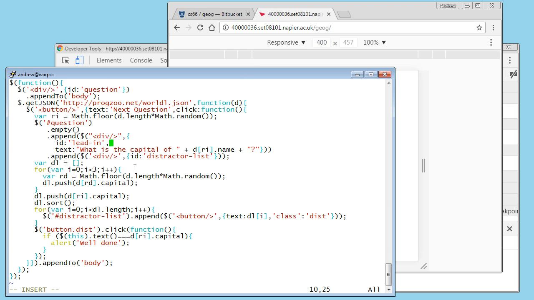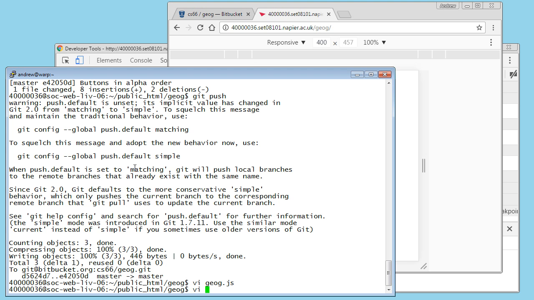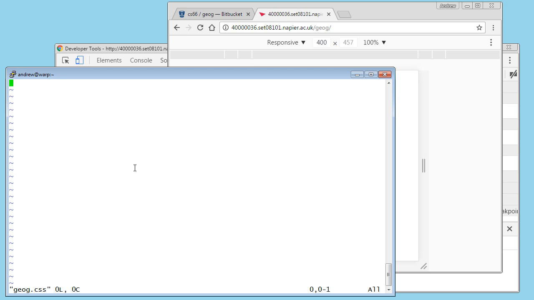Okay, so the lead-in text is called lead-in, and the distractor list. Okay, I can remember them. So let's write that out and edit the geography quiz CSS. Okay, body. Okay, can't bear Times New Roman, so let's change the font family for everything.